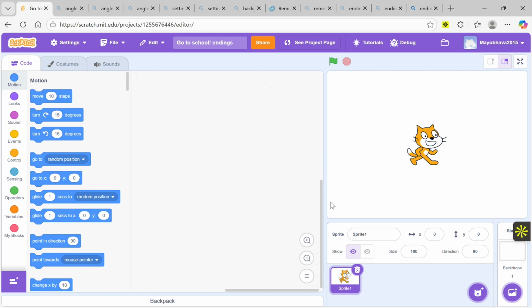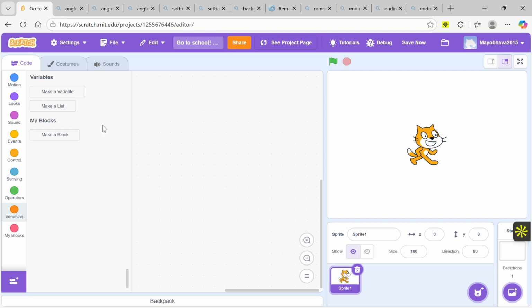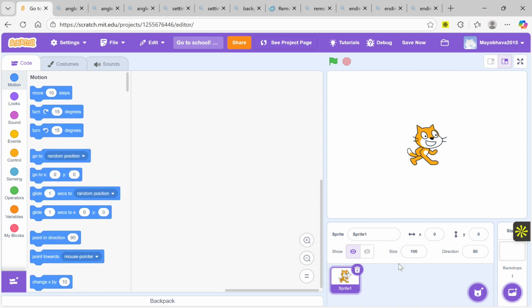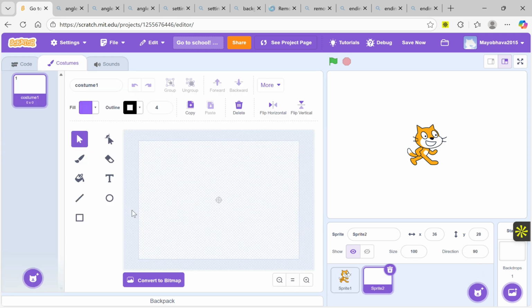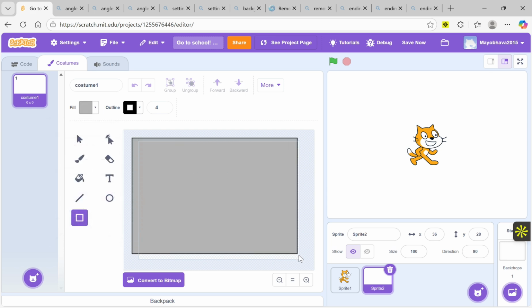So we need a house, we need a school bus, we need everything. In this video we are going to make a lot of variables, I think. I don't think so, but let's see. So first, let's make the player. Scratch Cat can be our player. Now let's make the house. But when you make the house, don't make the walls, because walls are going to be different. You will see what I mean.